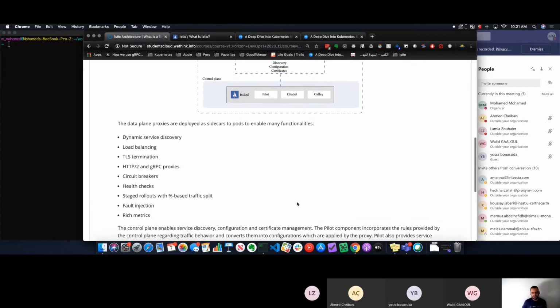So the data plane proxies are deployed as sidecars, and they allow dynamic service discovery and load balancing. If you want to add TLS termination automatically to your services, it's the Envoy proxy that will do that.